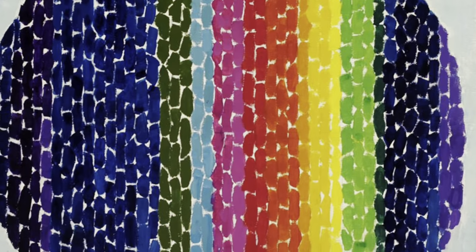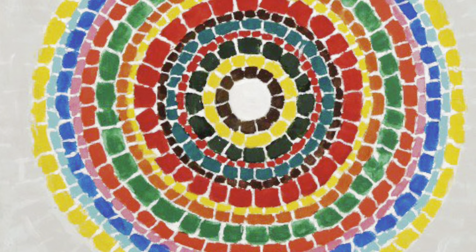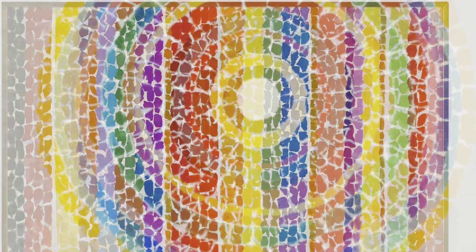She's best known for these large abstract paintings filled with dense patterns of bright colors that almost mimic a mosaic pattern. Notice all the separate small brush strokes in various natural patterns. She often used circular patterns inspired by nature. All of her patterns were usually inspired by science or nature.